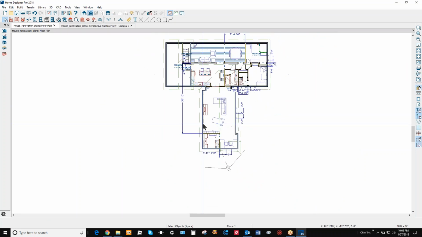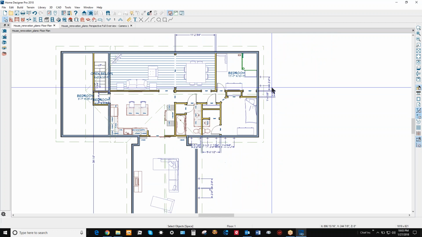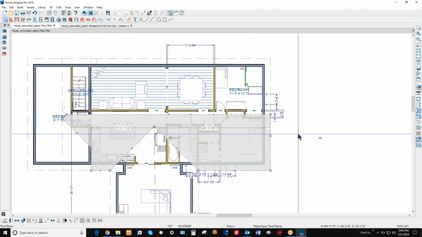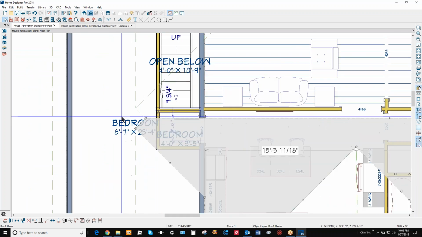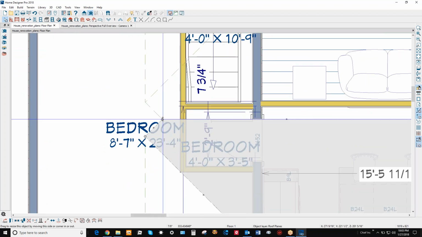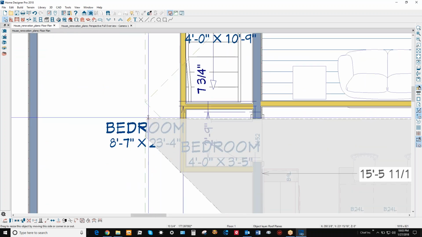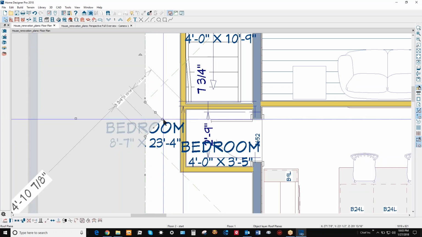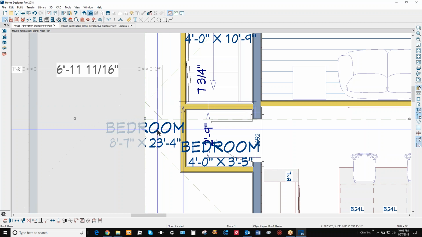Where is that? Over here, I think. No, that's not it. Must be the other end. Yeah, there it is. Yeah, that should go something like that. And this flattens out, I think.